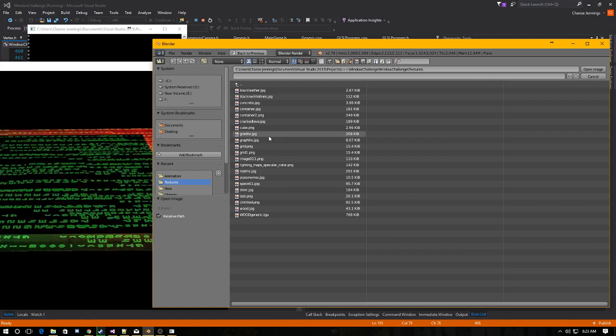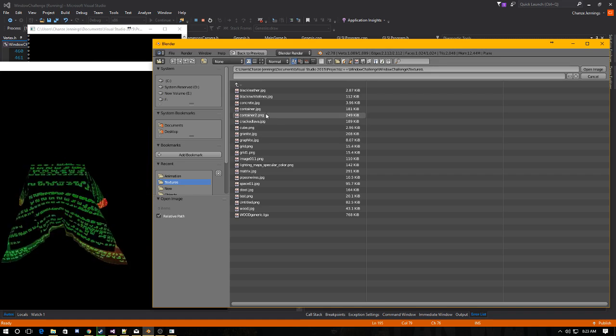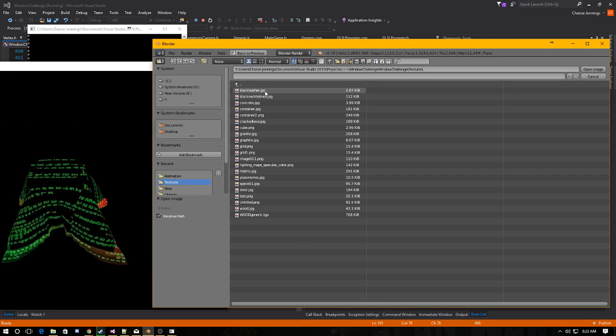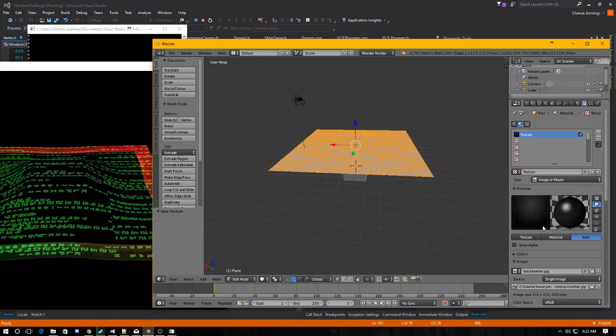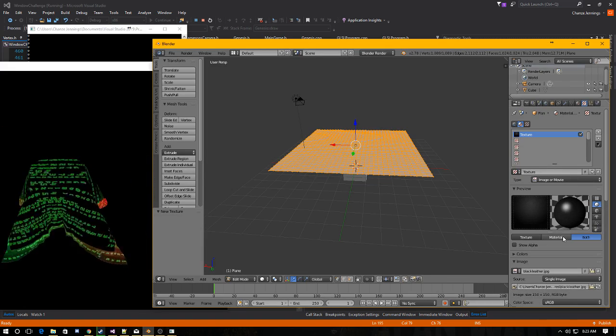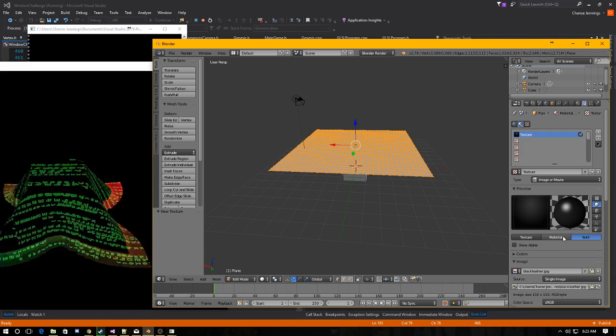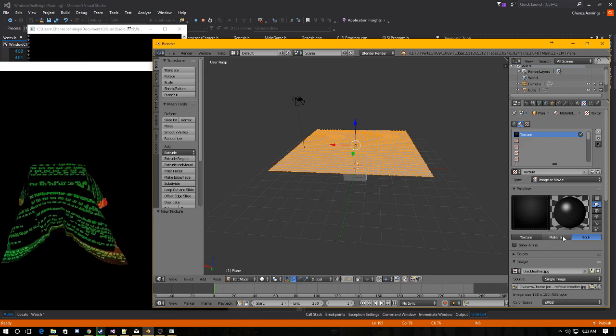I wonder how leather would work. I think I tried that last time. It didn't look so good. Let's try it again, so we'll try leather this time. But I don't think you're going to be able to see it that well because I'm running the emissions animation for the matrix effect.